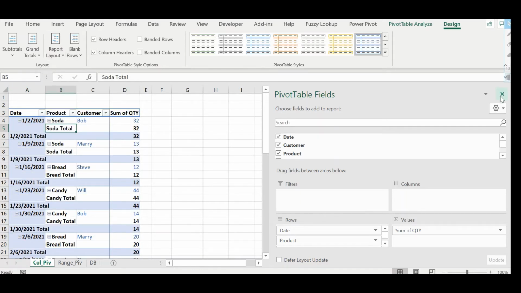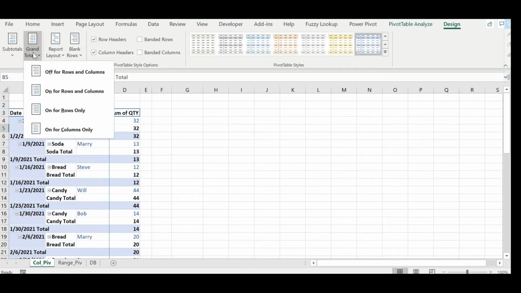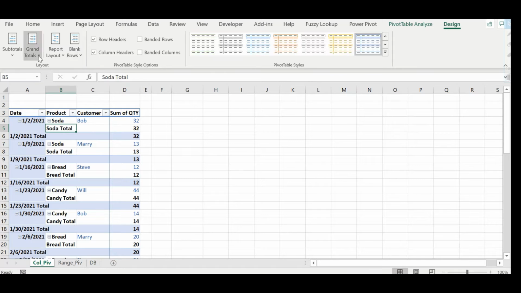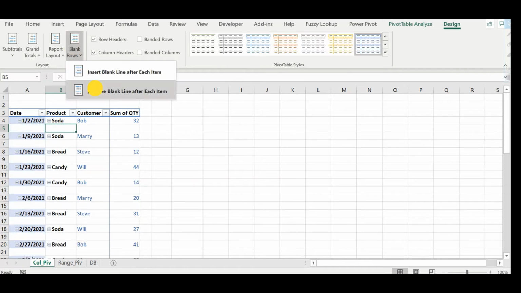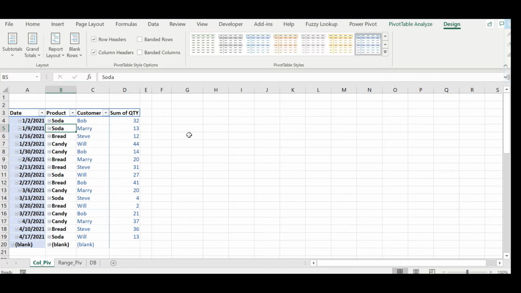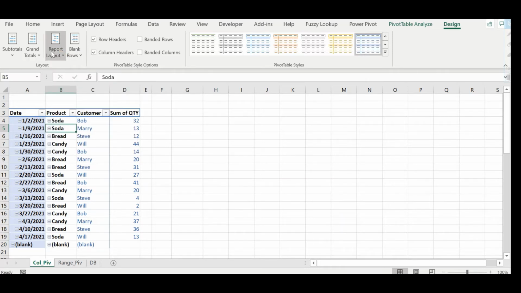And in tabular, you can also see the subtotals and totals. Now, let's say you don't want to see subtotals or totals. You have these two options. You can choose which ones to see, on or off. Okay, do not show. There's a few options. You can change the layout, and also important, you can choose to repeat or do not repeat.